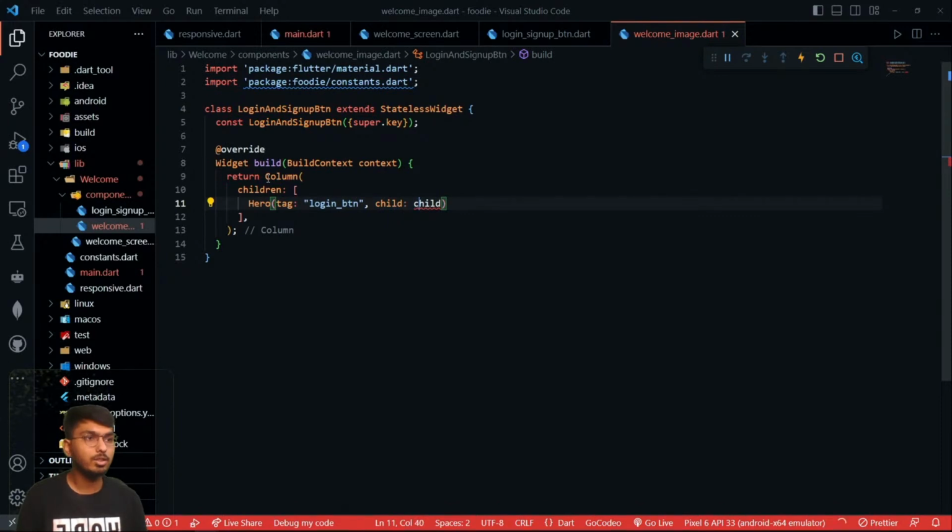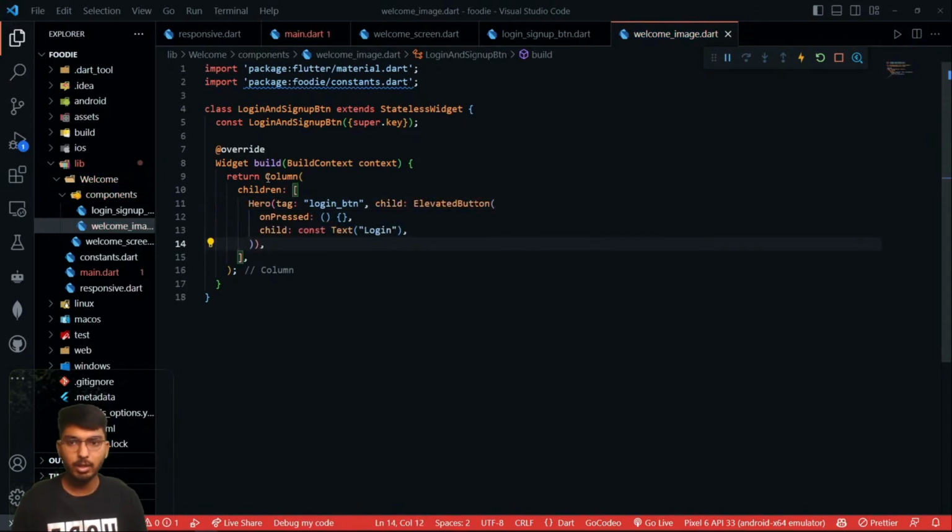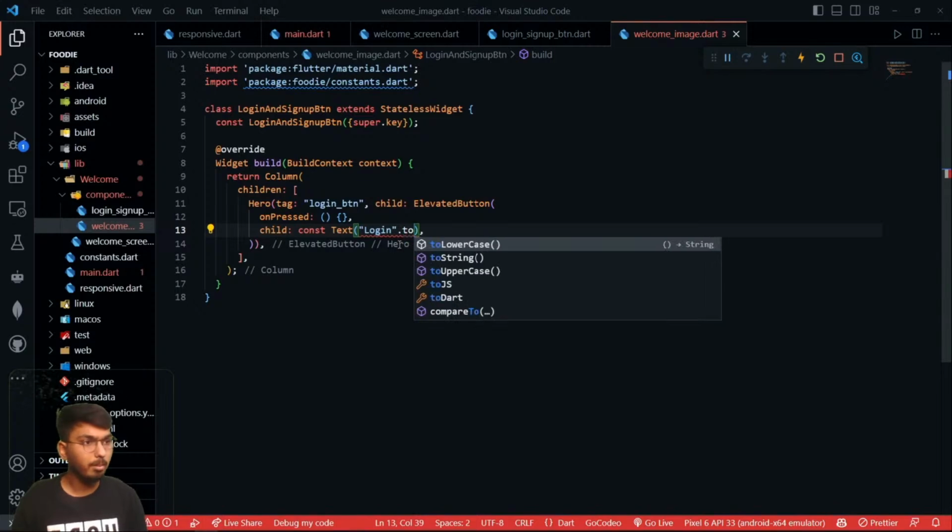Now what will be in this child? In this child, we are going to keep an elevated button. Okay, so elevated button which will be on press doing nothing as of now. Okay, which will not be doing anything. And what I can do here is I'll name it as login to uppercase.